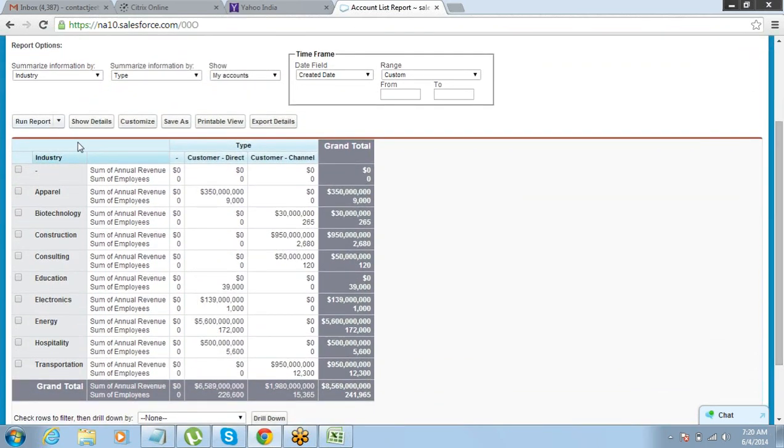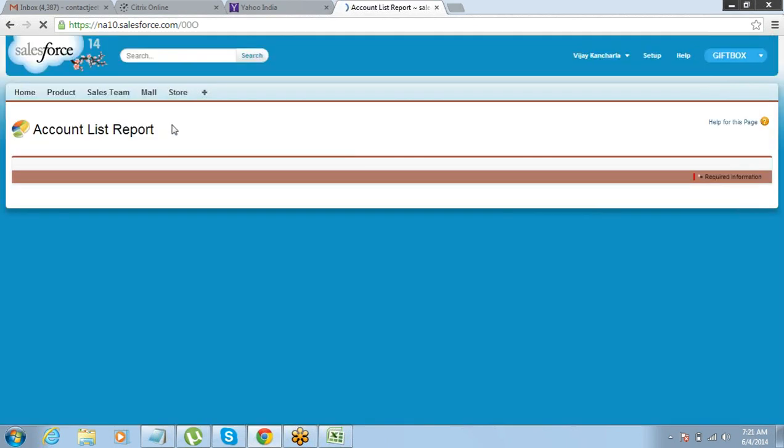And here we have all those options, as I said: export, print, save as. Customize will take you back to the same report builder screen. You can again change the report details. Show details will show a list of all the records. Run report now, schedule future runs. Before that, let me save the report.